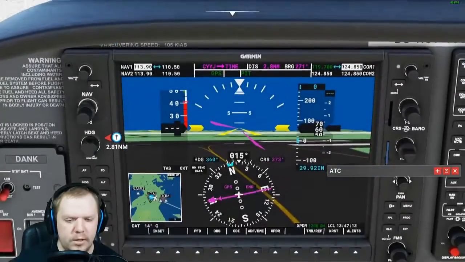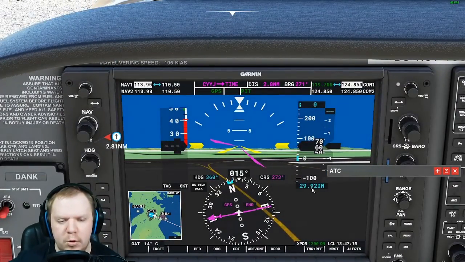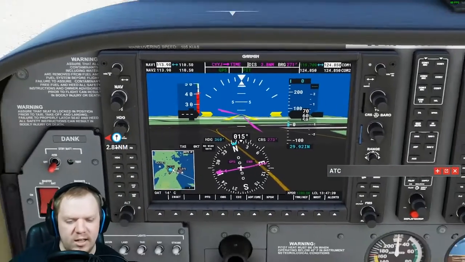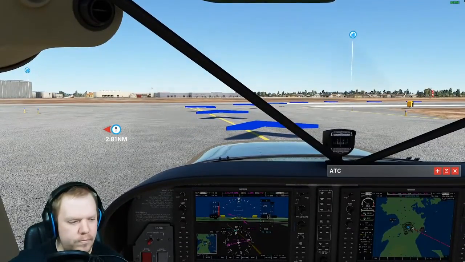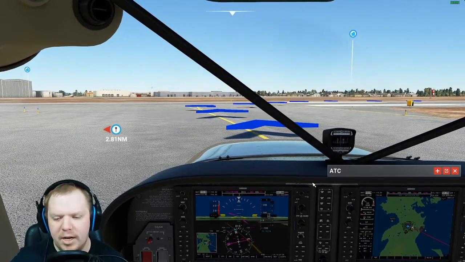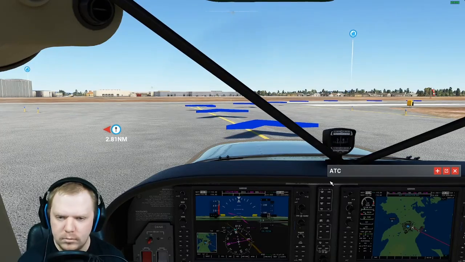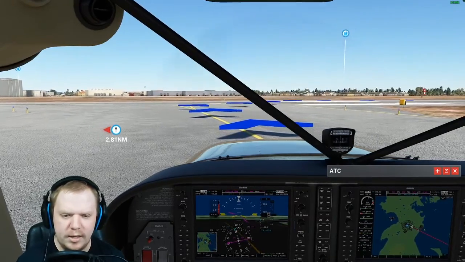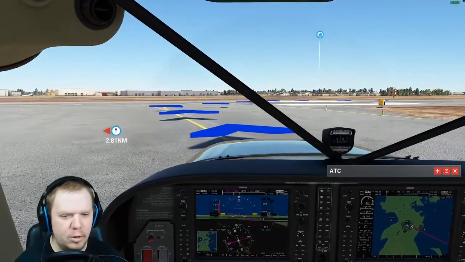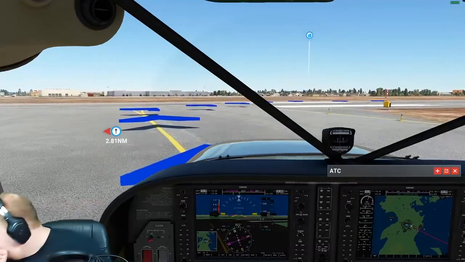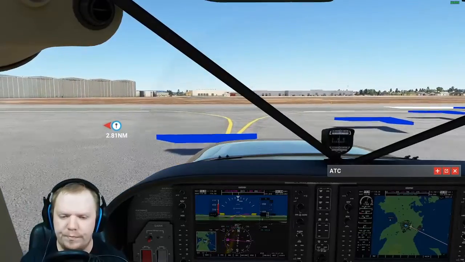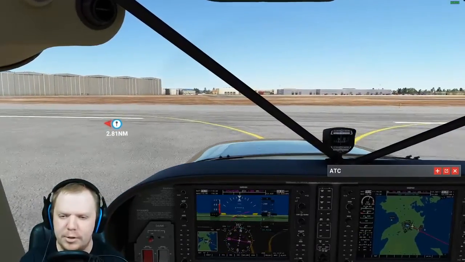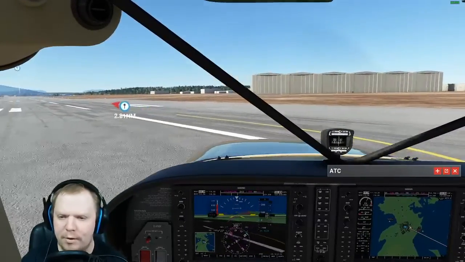Our altimeter is already set at 29.92. It always starts at 29.92. But let's say we were at a different airport that starts at a different altitude, we would have to change that. And you would want to set it to your landing airport as well, right? So you would have to do a barometer change eventually, about halfway through the flight or whatever.